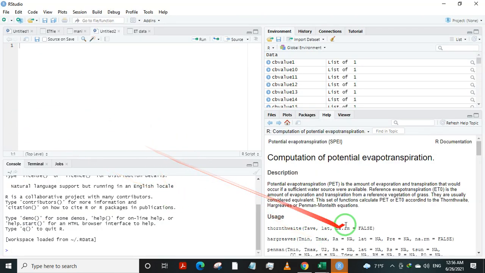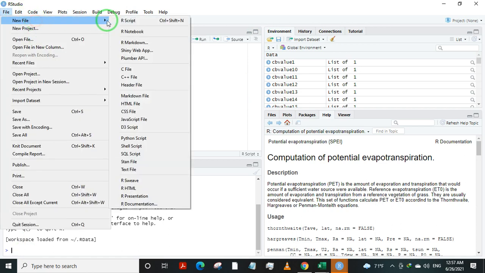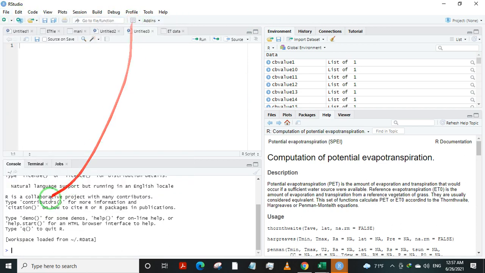For RStudio, you'll need to install a package called SPEI. Before that, if your RStudio is not opened up like this, go to File and create a new file or script. Then you need to install a package.